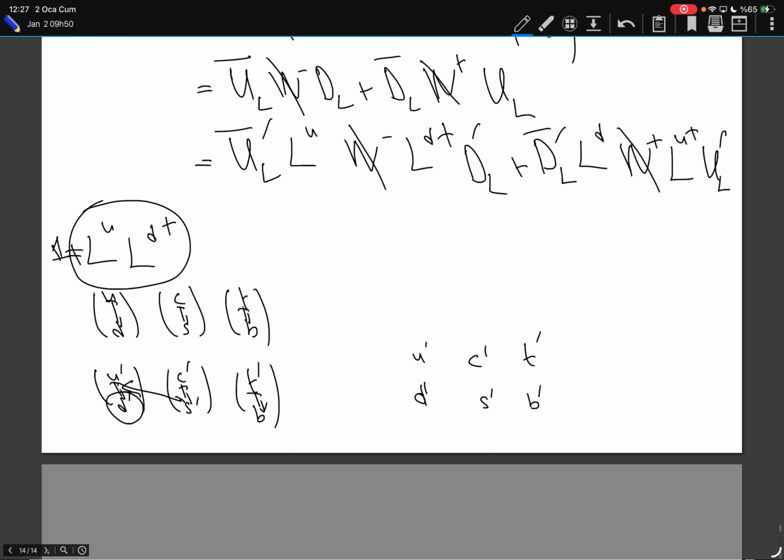Not really, sorry. We could have made two different cases. One of them, we could have said that, okay, I identify D prime with the quark that U prime transitions to with the largest probability. That could be one way of combining them. Or we could just order them by their mass.